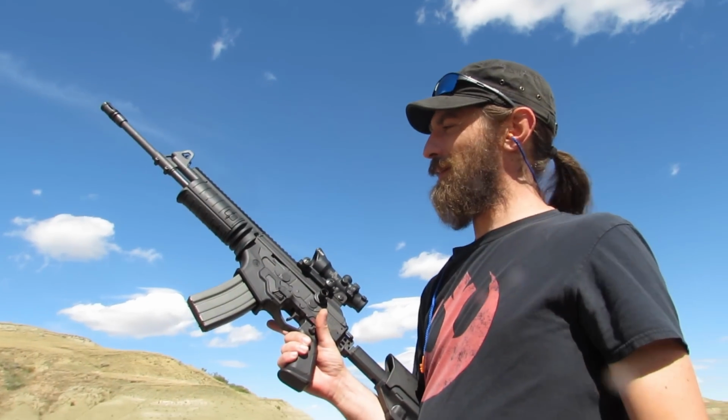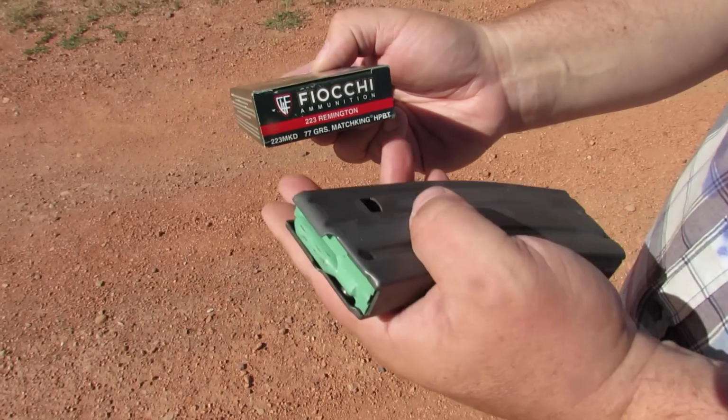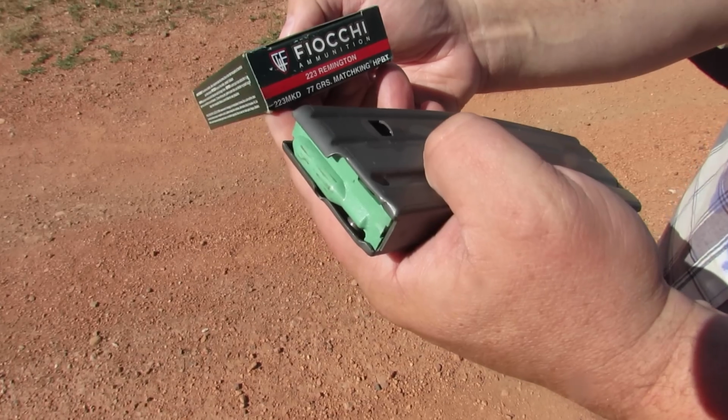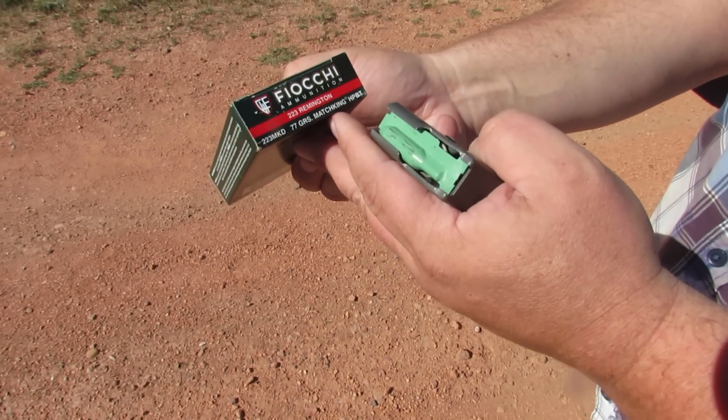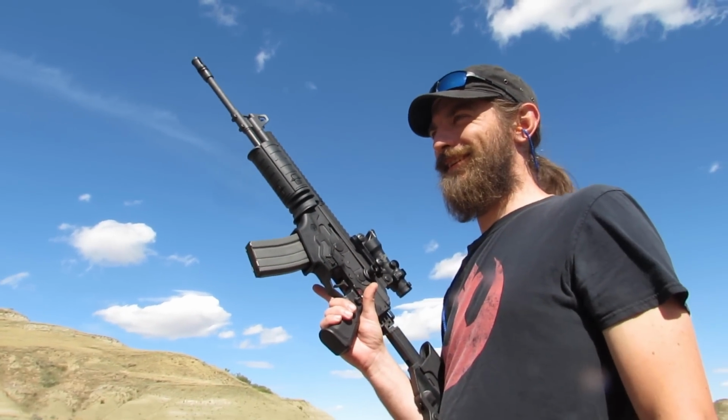The test equipment for this review will be the IWI Galil Ace 5.56mm with a 16-inch barrel. We're shooting Fiocchi 77 grain Sierra Match Kings with a muzzle velocity of 2,750 feet per second and a muzzle energy of 1,290 foot-pounds. And we also have the Trijicon TA31 ACSS scope mounted on here.